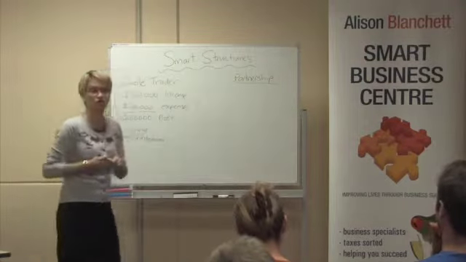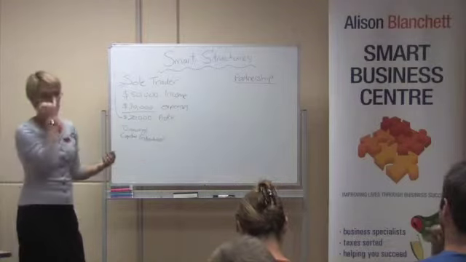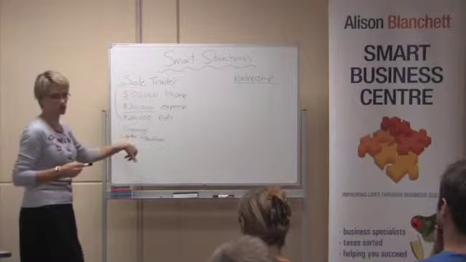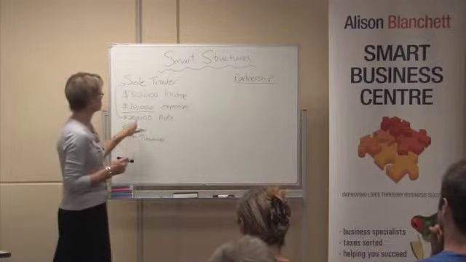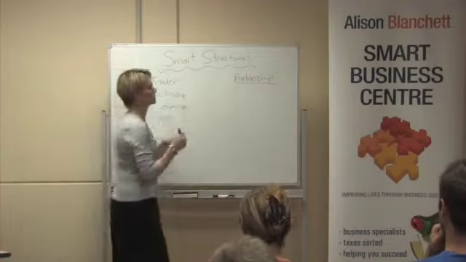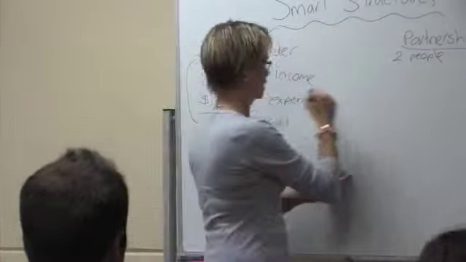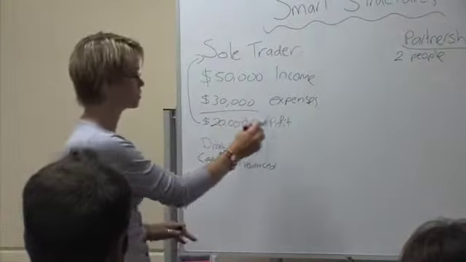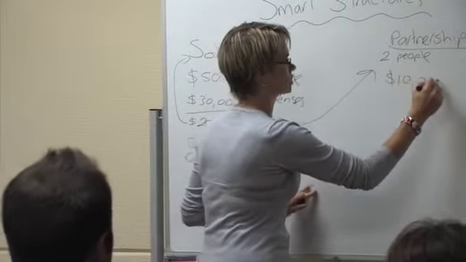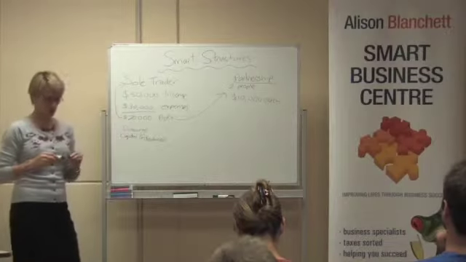Okay, so with a partnership, that can be with 2 people, can be 20 people in a partnership. In this current scenario here, under a partnership structure, the $20,000 would be shared. So if we had 2 people in this, and this profit here of 20,000 they earned, then they would get 10,000 each, which would then go into their individual tax returns.